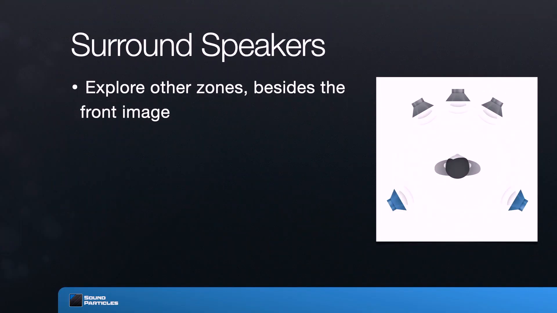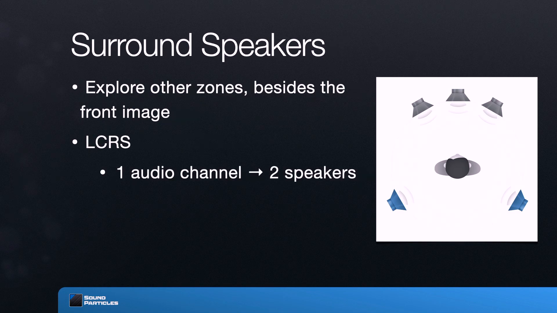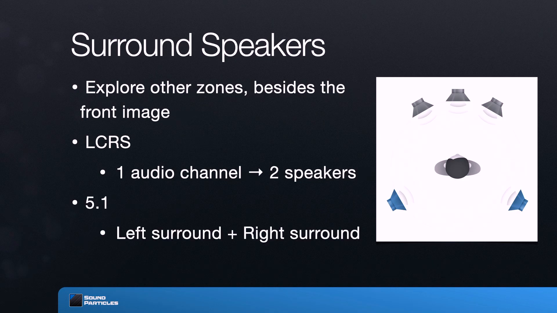Especially in the movie industry, people decided: we have stereo and sound in front of us, but wouldn't it be nice to also have the perception of sounds coming from the sides and from the back? That's the idea of surround speakers. In the beginning it was called left-center-right surround, meaning only one channel reproduced by both surround speakers playing exactly the same thing. Then later with 5.1, you have a channel for left surround and another for right surround, giving you a sense of sound coming from everywhere around you.